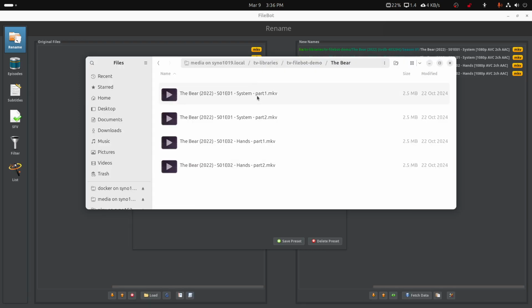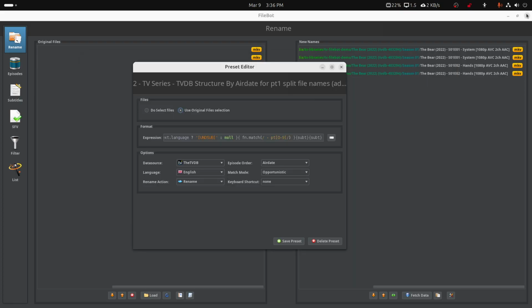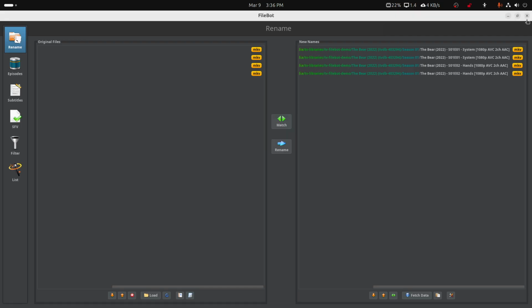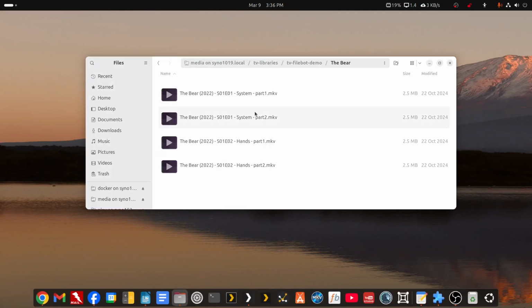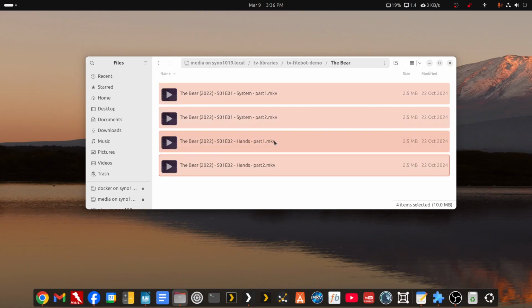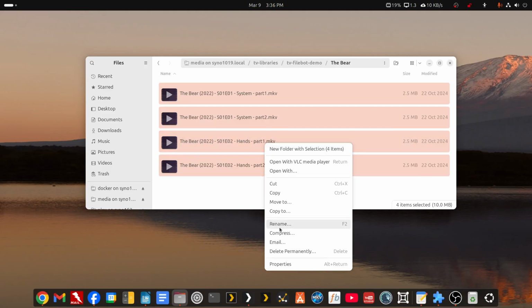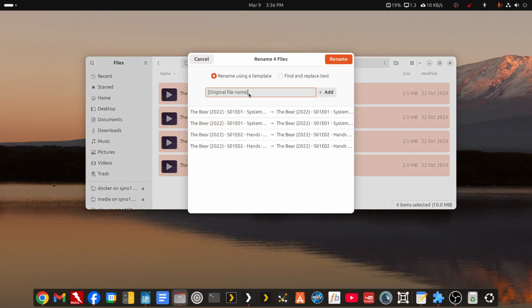I have these named for part 1 and my expression is PT1. So let's fix this because I'm going to leave the expression as I have it, because I'm not using part 1, part 2 in my normal Plex library. I'm using PT1. So let me rename these all at once.